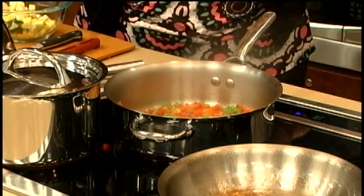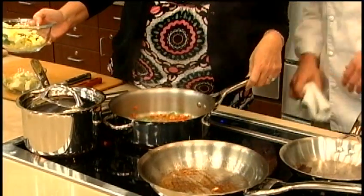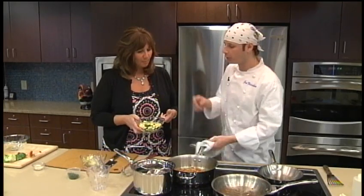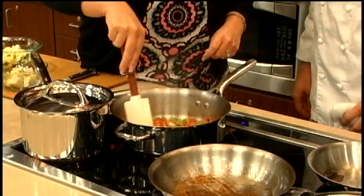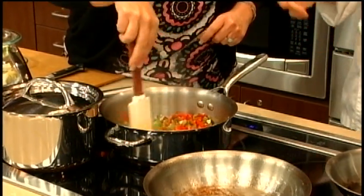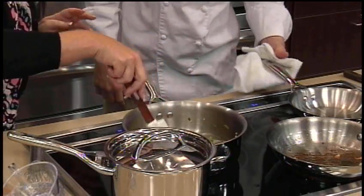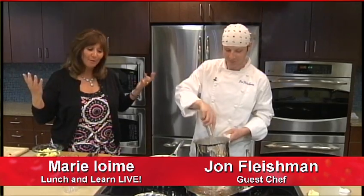We have about three to five minutes left — this is real cooking time. In about three to five minutes we're going to have a dish ready for the table. Throw the garlic in there. Why did we put the garlic in second? Because the garlic is minced — it's going to cook a lot faster than those peppers, and if we put the garlic in first we may have burned it. Once the garlic starts burning and getting brown, it starts tasting bitter. My grandmother was the best cook ever and if she burned the garlic, we all smelled it coming up the house.